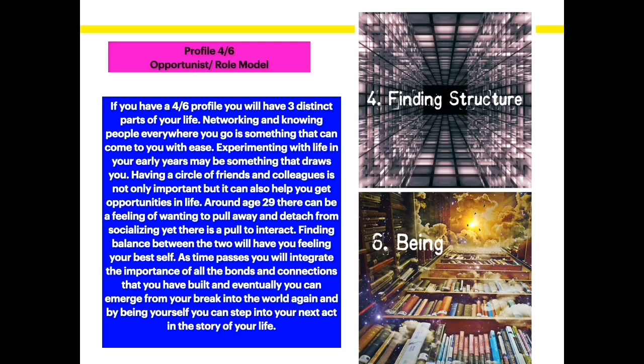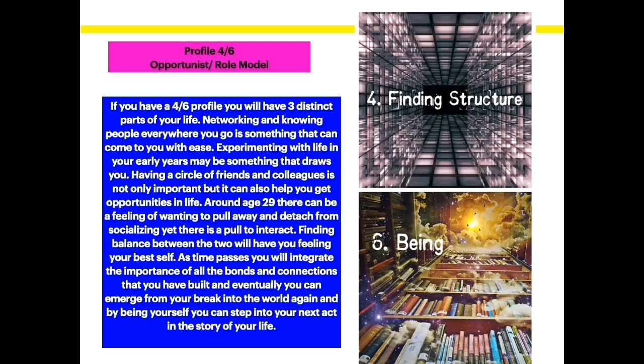So it can be difficult sometimes for somebody with a 4-6 profile to be on the roof and to be away from the fray of life. But the whole point of this energy is to really understand the connections of people, life. That's the role model. You're discovering the bonds and connections of the world, and this is the role model energy, where you're coming out and you're being the embodiment of who you are. And who you are is based on the bonds and connections that you have made and what you've learned from that.